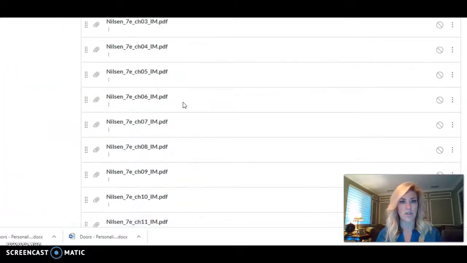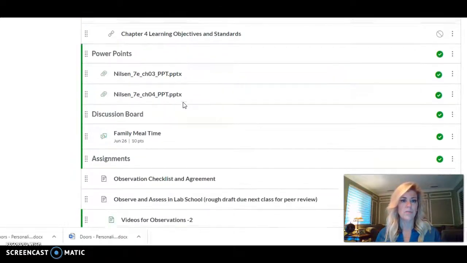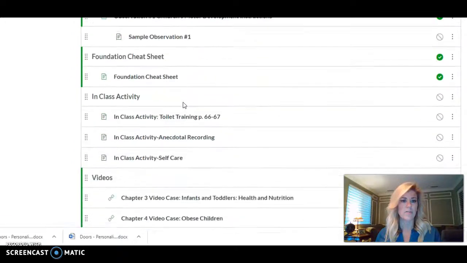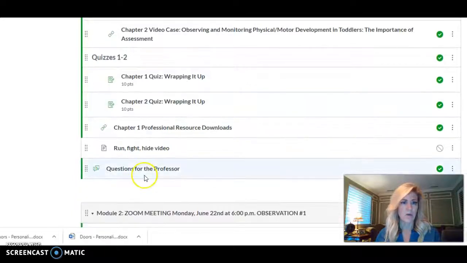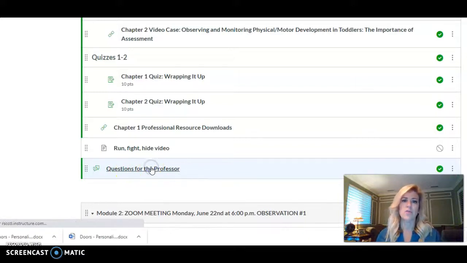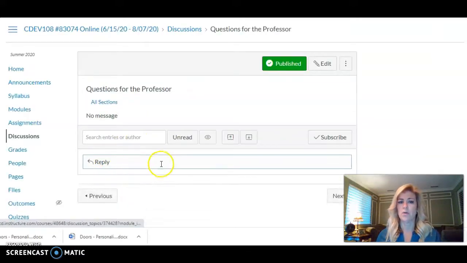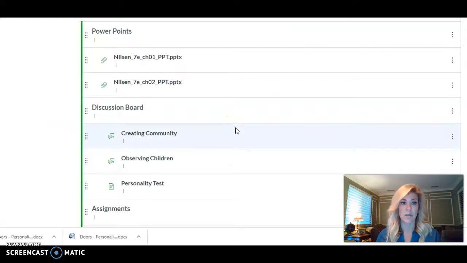Of course, if some questions come up, at the bottom of each module, this is module 1, questions for the professor. So at the end of each module, you will always have this questions for the professor. You click it and it goes right into my email. You can email me there. You can also go to the tab to the side that is your inbox and email me there. But I get them all, and within 24 hours, you'll get a response. Normally, it is sooner than that.